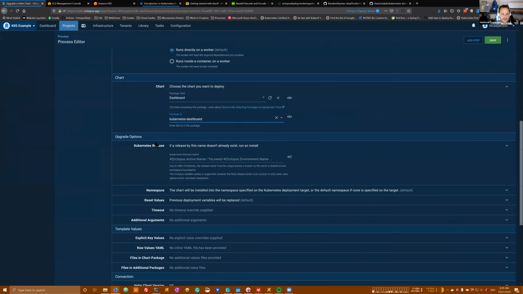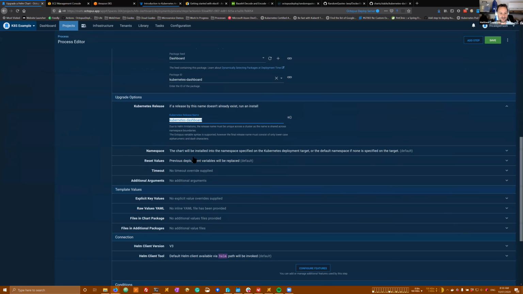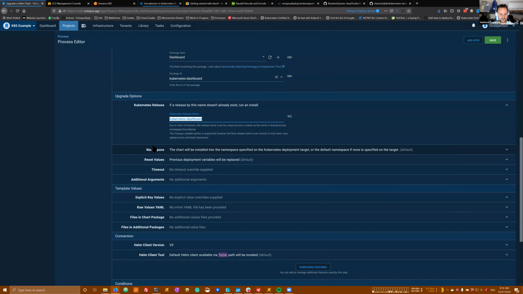So that's what we want. Let's just call this Kubernetes dashboard. You need to have a unique name. So you can think of this as being the name that shows up in the add remove software list in Windows, for example. That's just how we identify the installation, so we can update it later on if we need to.